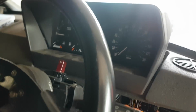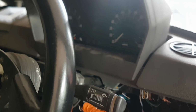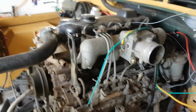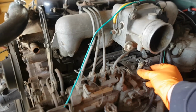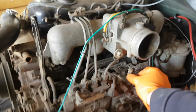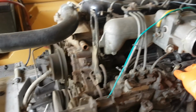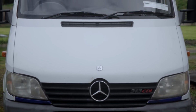But the really cool upshot here is that it has both given Andy a great knowledge of the wiring of his car, but also gotten him past one of those hurdles that he had run up against, where his motivation had gotten low and he hadn't really done anything on the car in a while. Well, now his engine's running and Andy is gung-ho working on the car to get it finished, which is just fantastic. And as for the Sprinter, I was able to get it from him at a price basically I could afford.